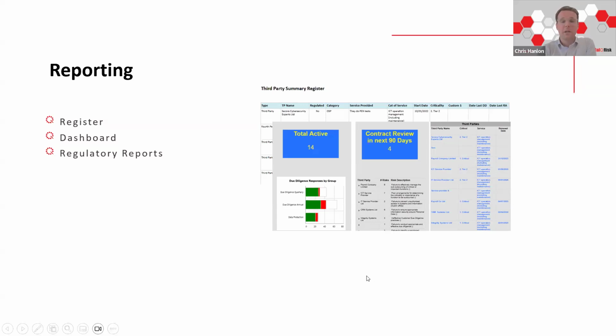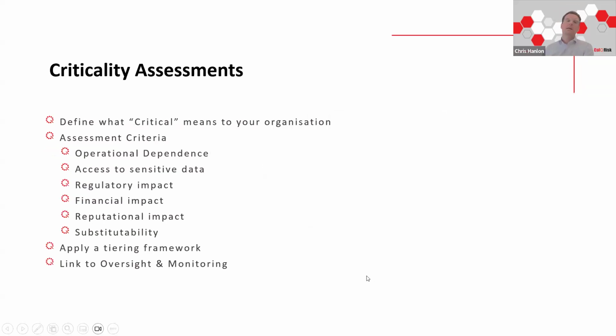And the last piece I'm going to touch on, before we stop for the Q&A, is just the criticality assessments. I'm not saying this is an exhaustive list by any stretch of the imagination, but what we often hear people talk about is how do I define what vendors are critical? And this can be tricky in large organizations where you might have hundreds of vendors, everything from a company you pay €20 a month to someone you pay €2 million a year.